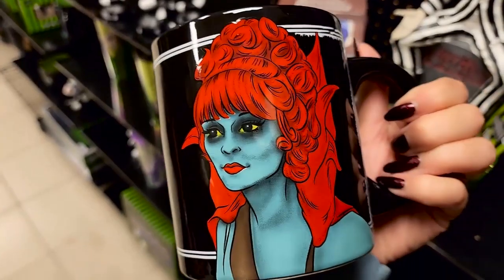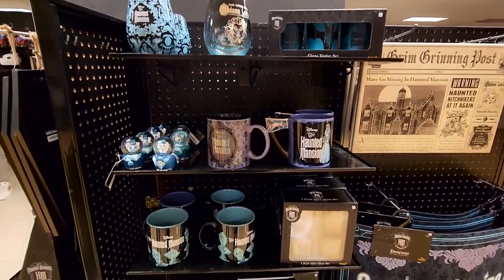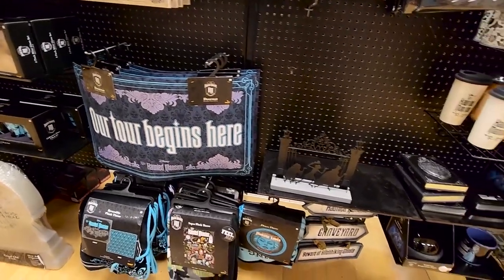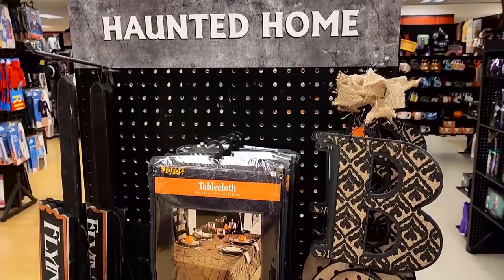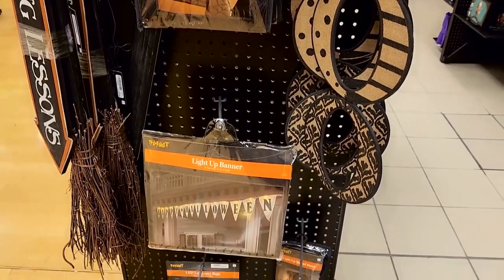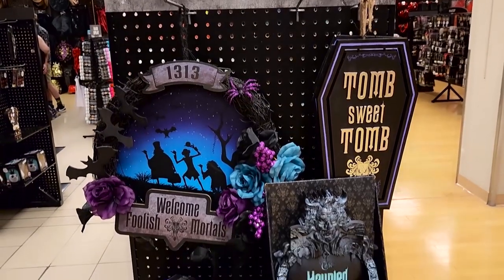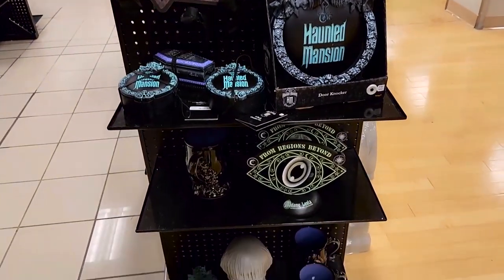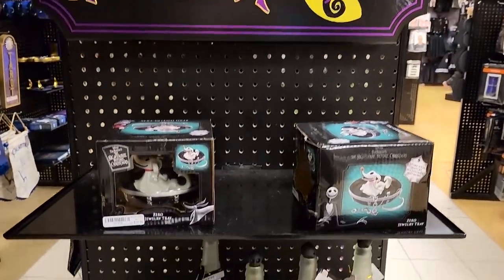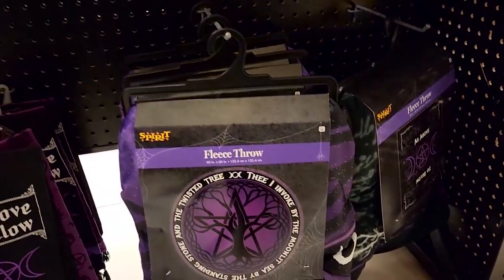I loved the Miss Argentina merch this year because a few years ago my husband was Beetlejuice for Halloween — one of our favorite couple's costumes ever. I just identify with Miss Argentina now and every time I see her on merch, it speaks to my soul. Speaking of couple's costumes, we have a video coming up about that very soon. Lots of Haunted Mansion stuff again — even more than the last location. I still have yet to fully watch that movie but I'm going to give it another go.